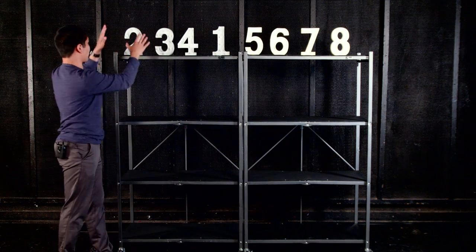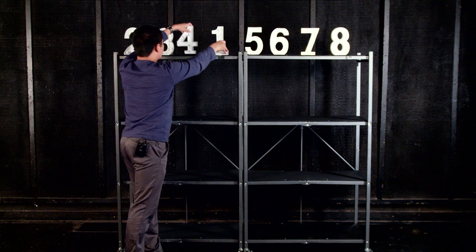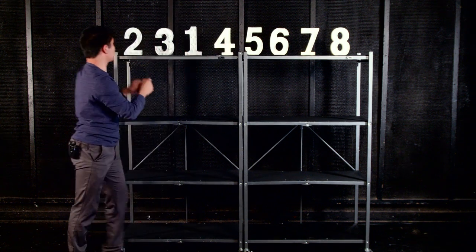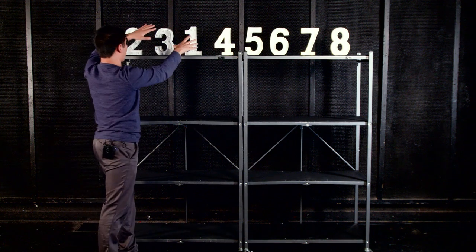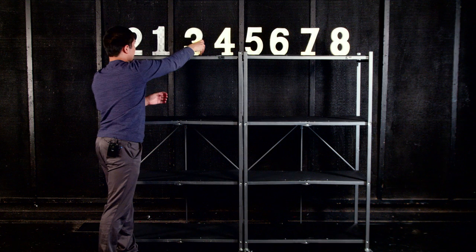And now I'm left with these 4. The 2 and the 3 are OK. The 3 and the 4 are OK. But the 4 and the 1 are out of order. So those get switched. And now the 4, that's in its place. The 2 and the 3 are OK. But the 3 and the 1 are not. So I'll swap those. And now the 3 goes into its sorted place.